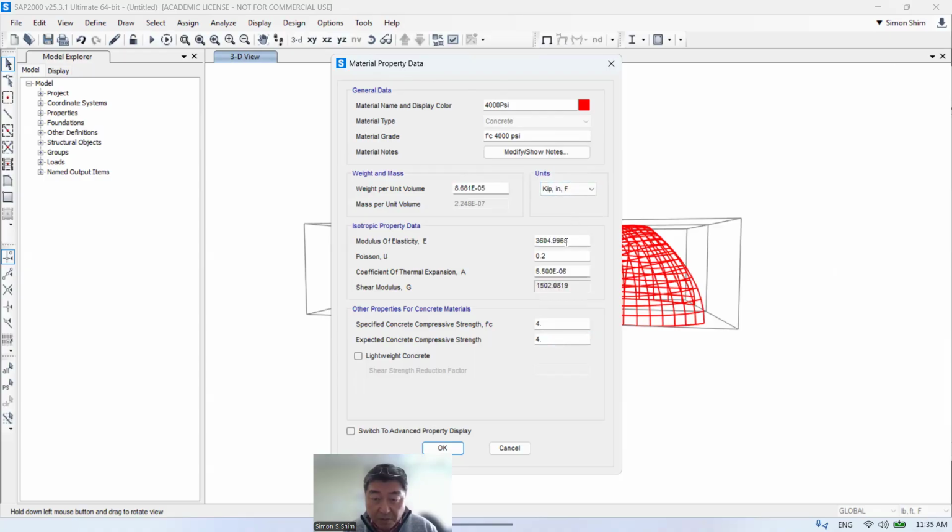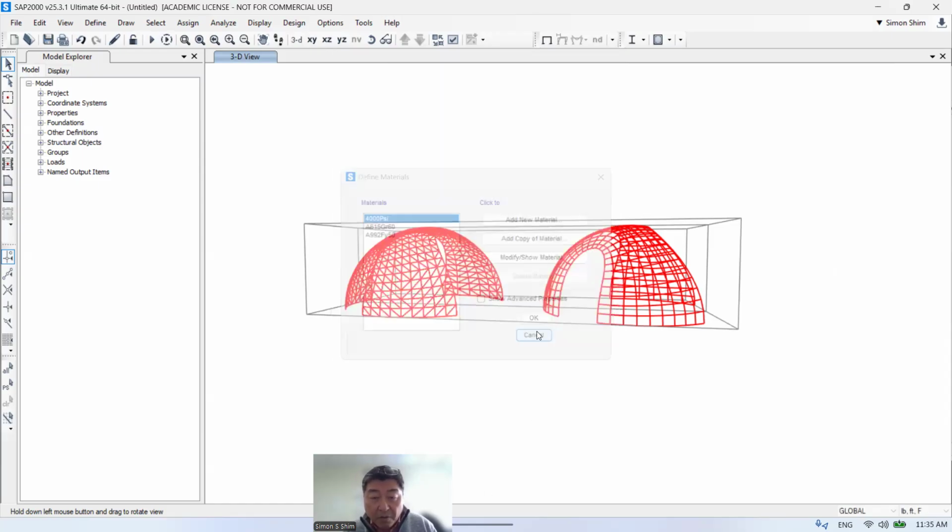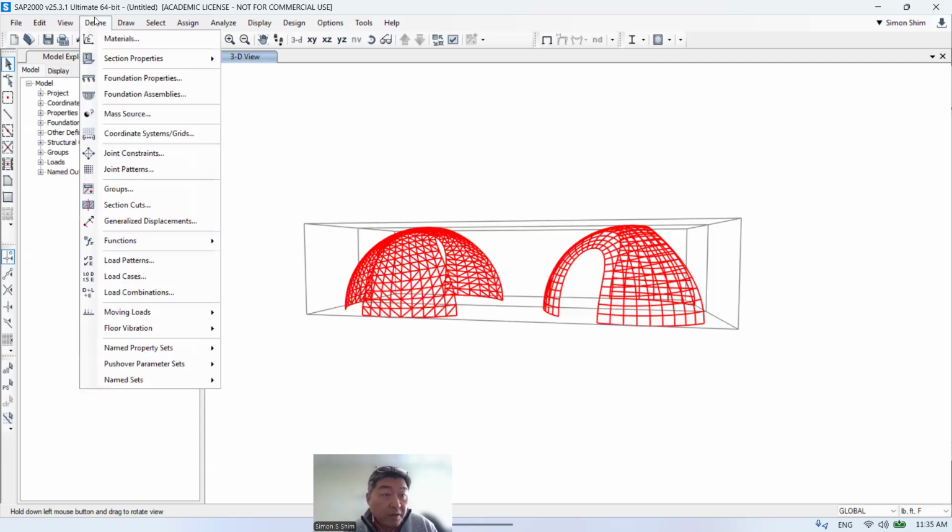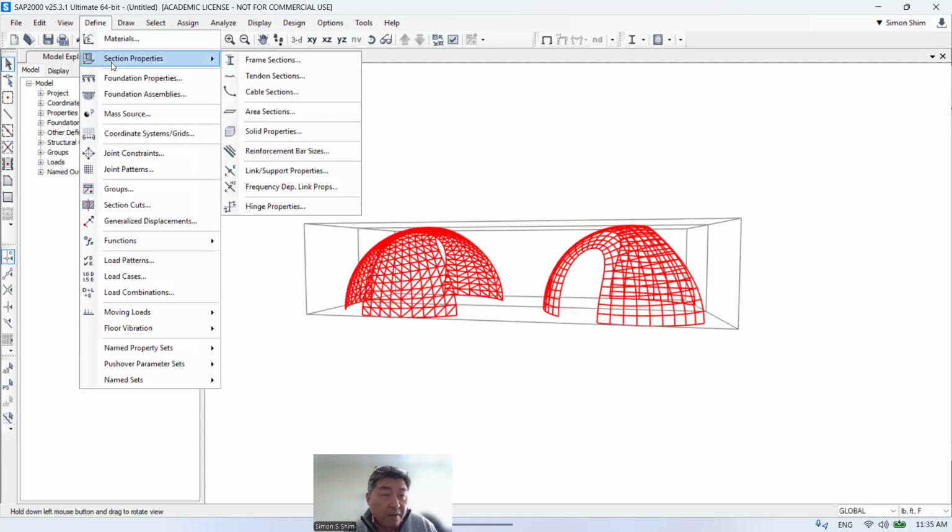Typically I use cubic inches, so for 4,000 psi concrete, Young's modulus is 3,600 ksi, kips per square inch. And there are Poisson's ratio and thermal coefficient, but most likely Young's modulus plays the big role here. So this is the material property we're going to use for the concrete structure. And again, go to Define.